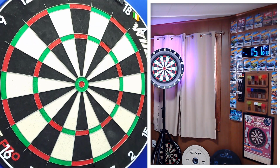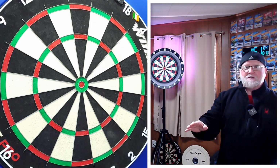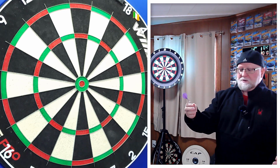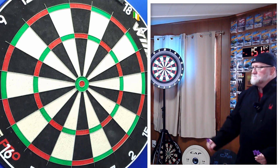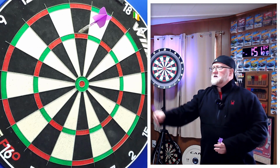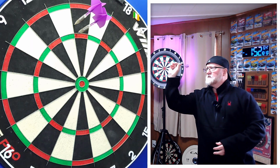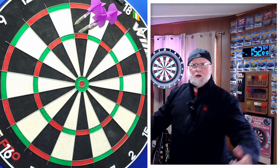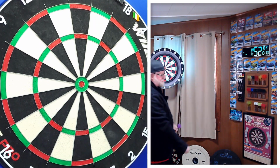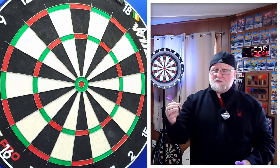If you notice, the majority of my darts will land kind of perpendicular, sticking out of the board. These are definitely front-loaded. They are definitely standing up in the board, which I quite like. I just can't seem to replicate that with every set of darts. Nice looking 100. Yeah, the darts are flying pretty good. And I just love that, at least where I'm gripping the barrel.